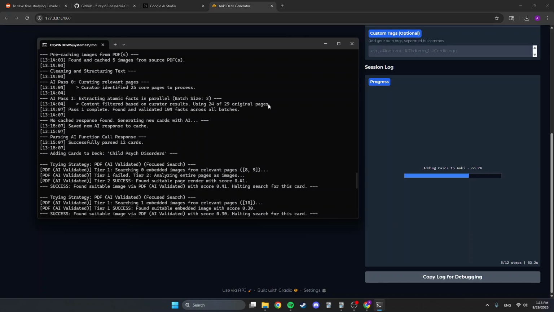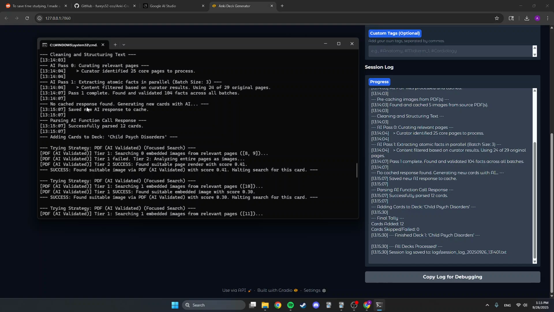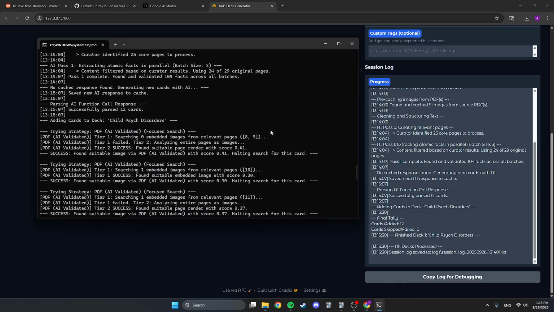So this includes like title page and table of content pages or reference pages, because no one wants Anki cards for those. Then it extracts all of the facts from your PDF, and it sends that to a final AI that combines all the facts together in an intelligent way and includes an image for each card.